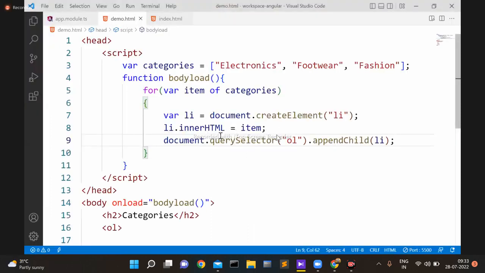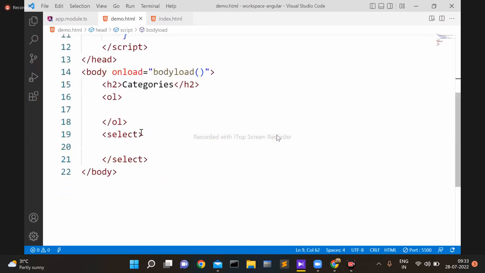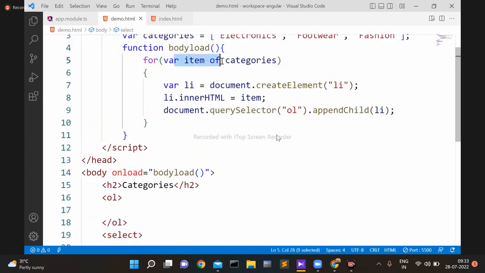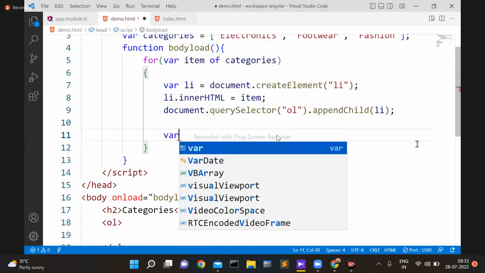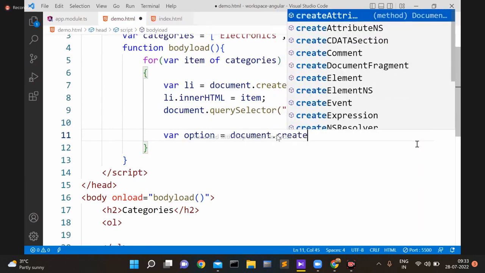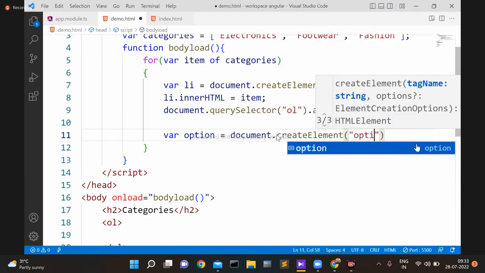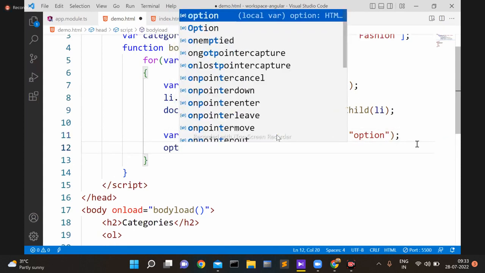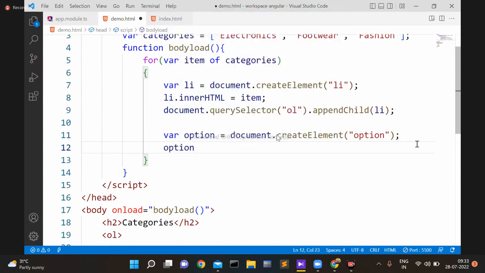Now tell me how to add items into an option. Into the drop-down, I want to add those categories. Then what I have to do is use the same iterator, but this time we have to create which one? Option. document.createElement. What do we have to create? Option. Now what does option contain? Option doesn't have innerHTML.